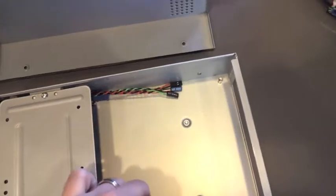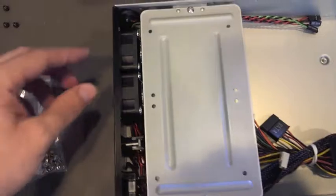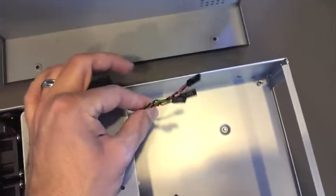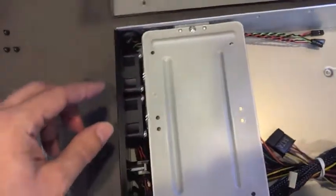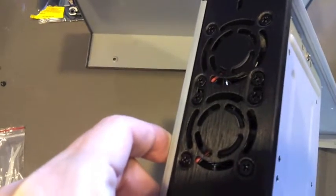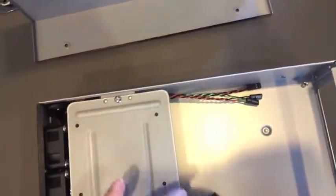And inside, though, for this particular main board project, we've got a couple things we need to prepare. And the first thing is to go ahead and remove the hard drive tray here, and then we're actually going to take these 2 fans and we're actually going to swap them because the leads for the indicators on the case are on this side, and we actually want them over here. And likewise, there's a fan power cable here that we actually want over here. So I'm going to disassemble these 2 fans off the back. There are 8 screws attaching the fans in place, so we're going to take those off, swap them, and rerun these cables to the opposite sides. And so we'll take care of that now.